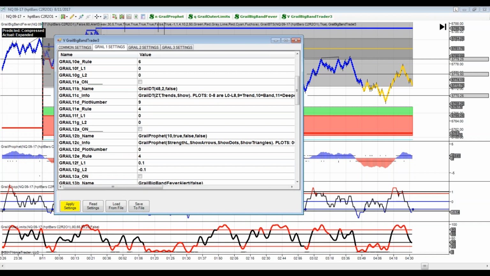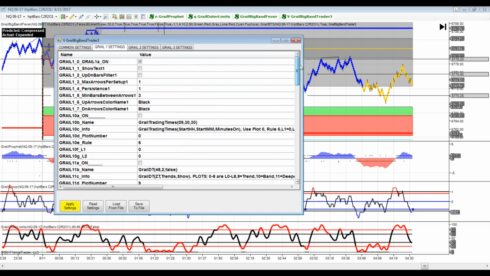But when it comes to trading the OP, I pretty much just like to trade that OP by itself. I don't like to filter it with any other filters because, again, the whole theory behind trading the OP and the OP band is we're not going to stay there very long. We're going to move out and get some good movement.